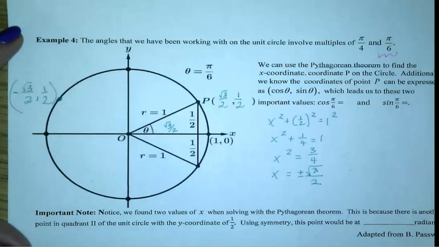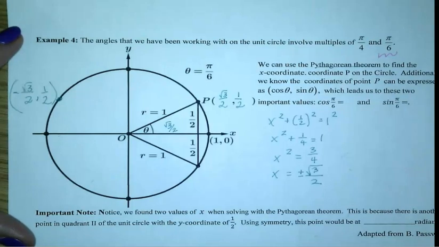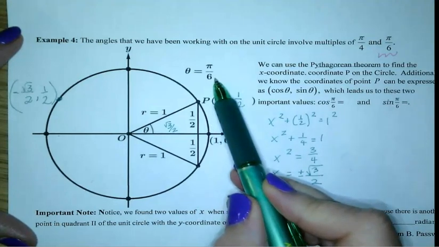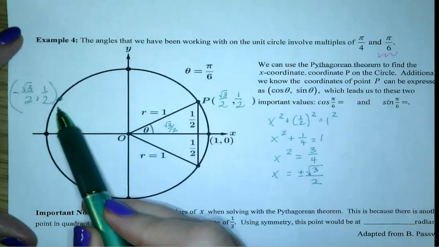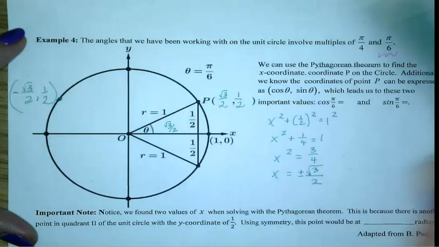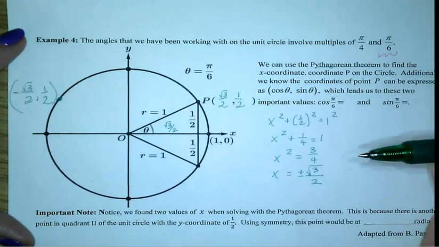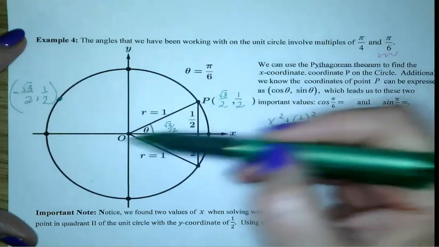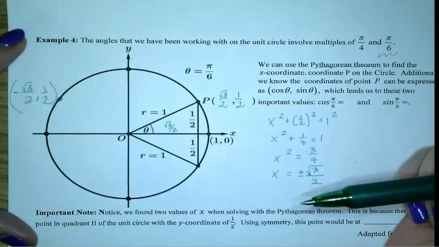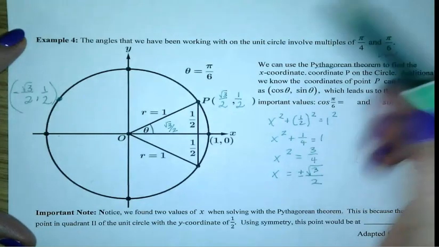Well, we've talked about how we can count radians, and we're getting to where we're learning to think in terms of radians. But if this is pi over 6, then if this is reflected over here, this has to be a multiple of pi over 6 as well. So remember we talked about we could count it around. Pi over 6 is just this angle here. There are 3 of those triangles here. However you want to think about that.